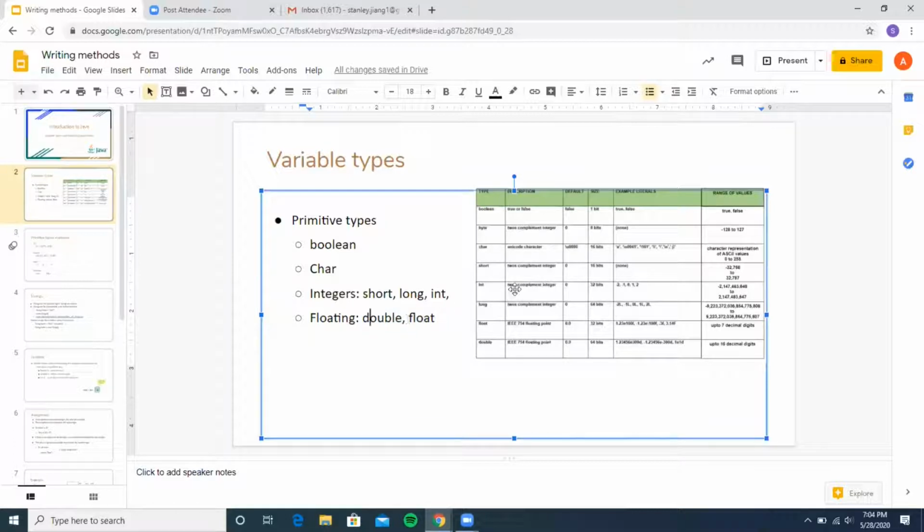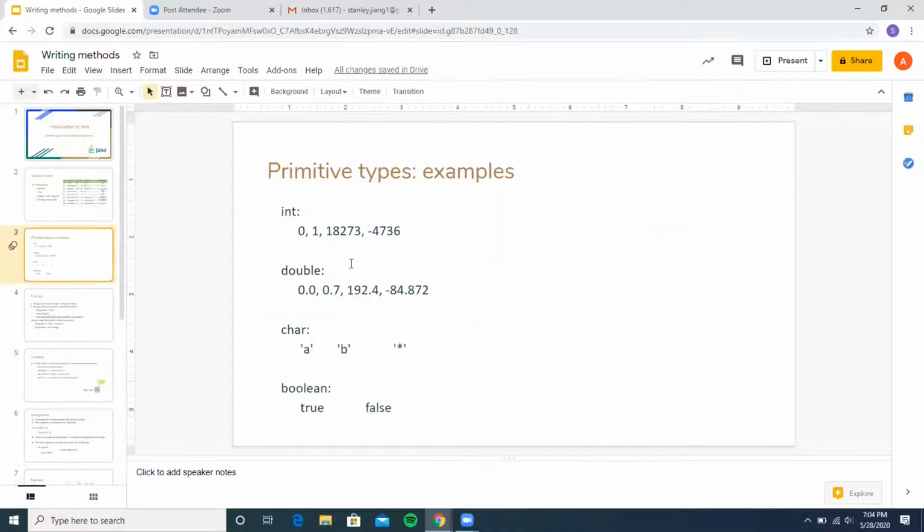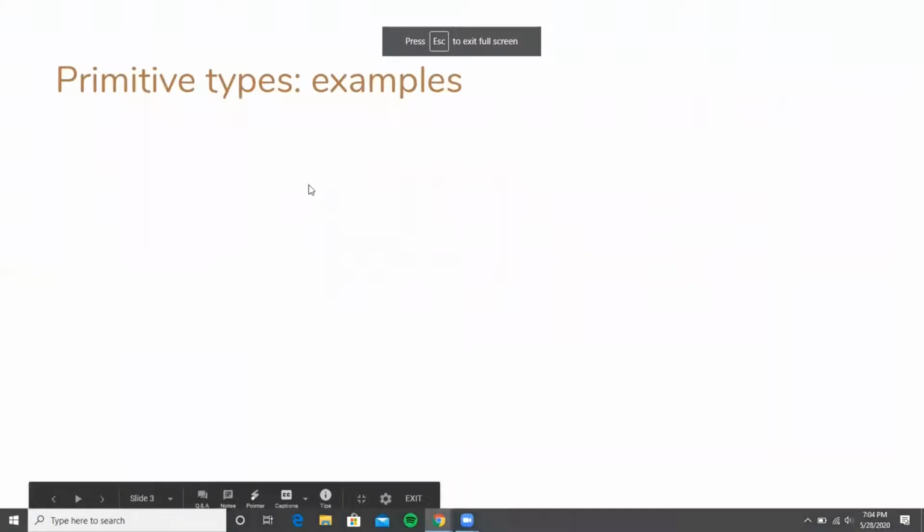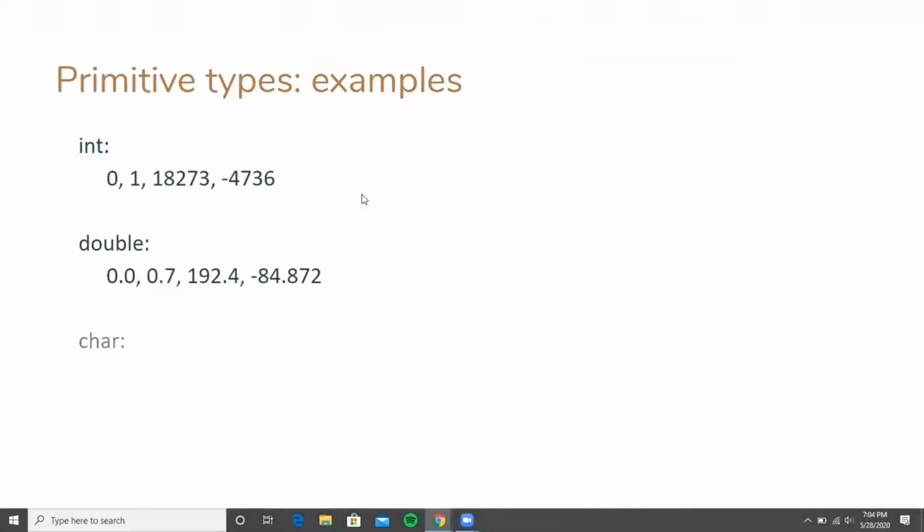So what floating basically means, as we can see from the examples of our primitive types, integers can be 0, 1, or any positive or negative number. There is a bound for an integer.